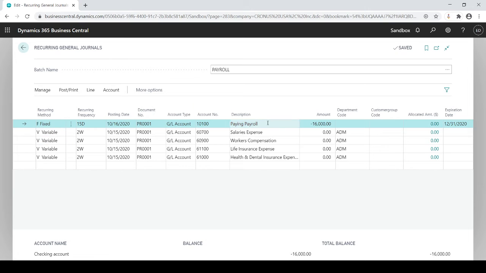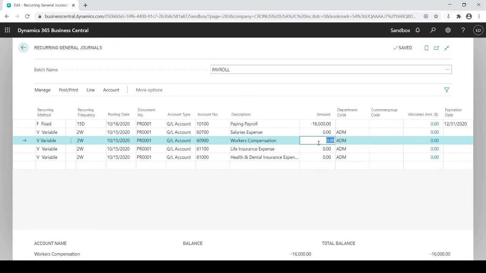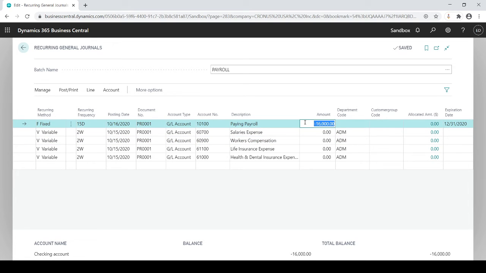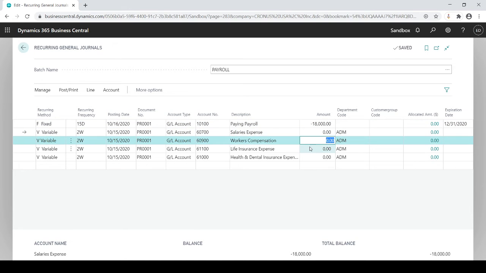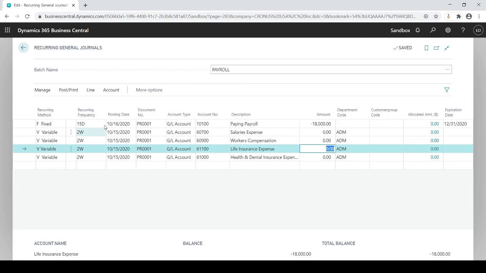Let's look what else the difference is. Fixed and variable. Let's look at the amount. The amount, we said the fixed amount, so the amount stayed, whereas it's variable, it all zeroed out. Now, because it's fixed, as I mentioned earlier, I could change this to another amount if I wanted to, along with all my zeros, of course. So that's the difference between fixed and variable, what it does. It has to do with the amount.